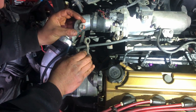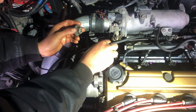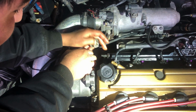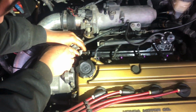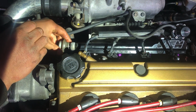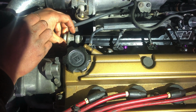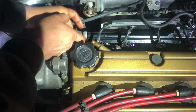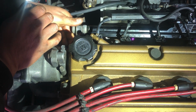Get this piece I took off here. That's the locking nut to this fuel line. The new AEM rail did come with a new washer and a new adapter, so I didn't have to reuse any of my old washers. So that's a fresh washer, which is cool. Set this back in place. That was a 22.